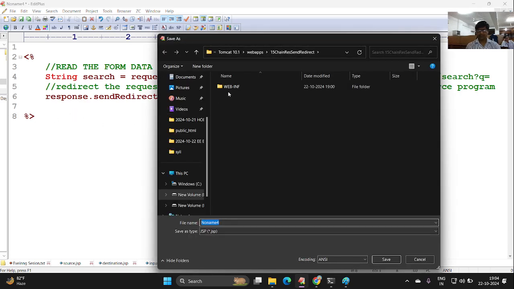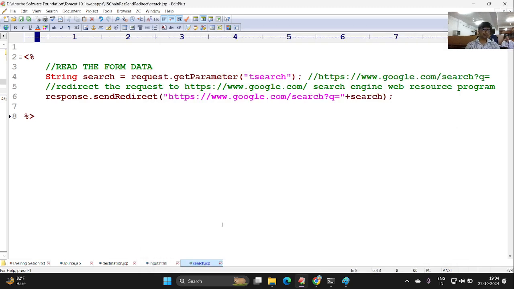Just save it. Where will you save it? In the 15 chain send response folder, beside WEB-INF and beside input, with the name search.jsp.